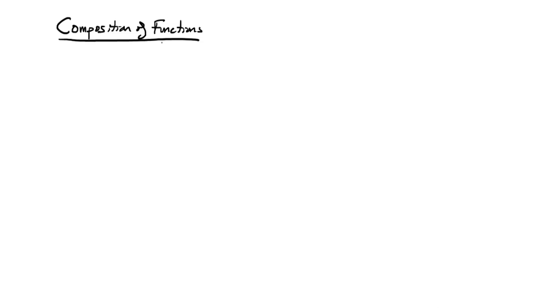Okay, in this section, we're going to talk about something called the composition of functions. At this level, it may not seem that pressing to understand the ins and outs of it, but as you advance through mathematics and physics and chemistry, you're going to start seeing these functions composed many, many times. You're going to start being able to break them down. So when you see one function that's composed of more than one other function, you can break it down into two independent functions. But at this level, we're going to be applying the definition of the composition to our independent functions. So let's start with an informal definition.